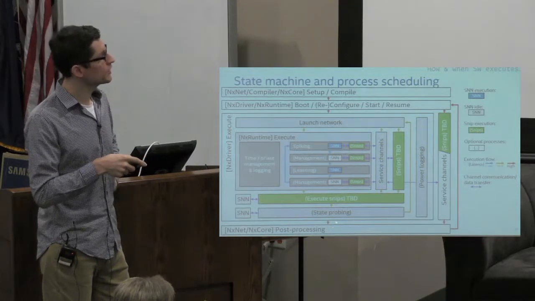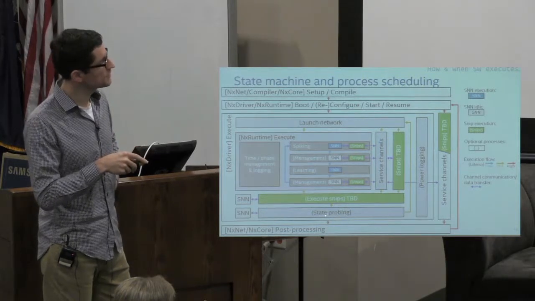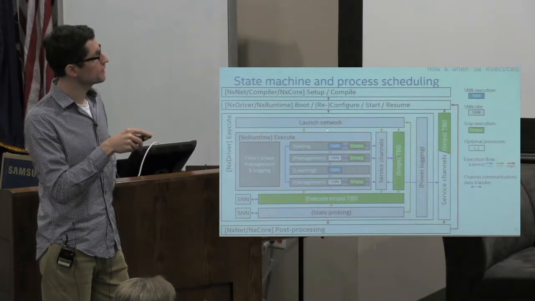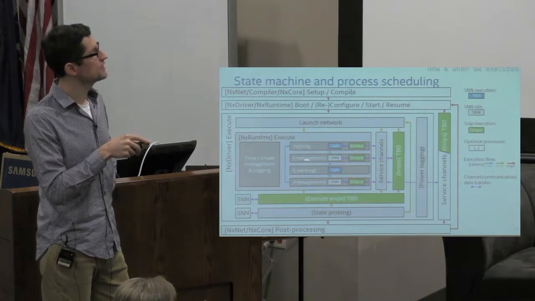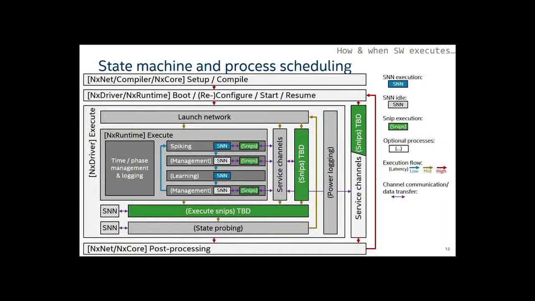And once this is done, you hand control back to the, sorry, what I missed here is, once this is done, this again may repeat, and we may run another set of iterations of this inner execution loop. And so in the worst case, if you're, for example, probing your membrane potentials every time step, what you would do is you enter here, you go through this loop exactly once, you go out, probe your state, and go back.